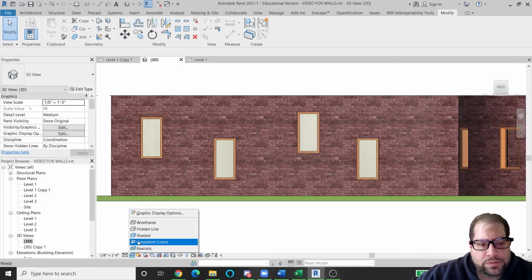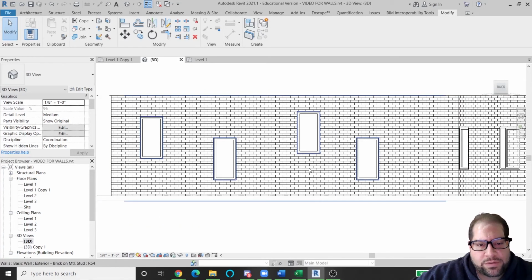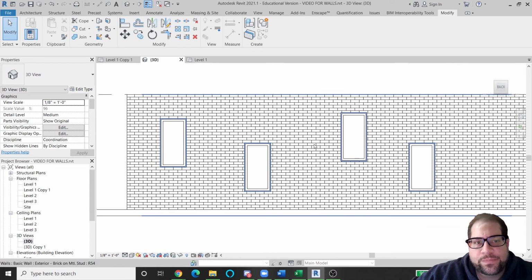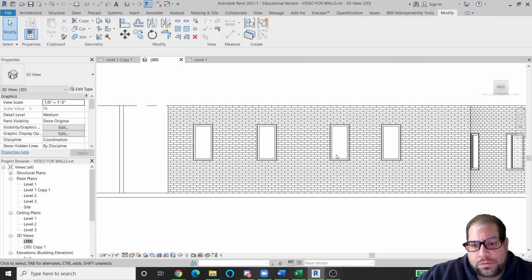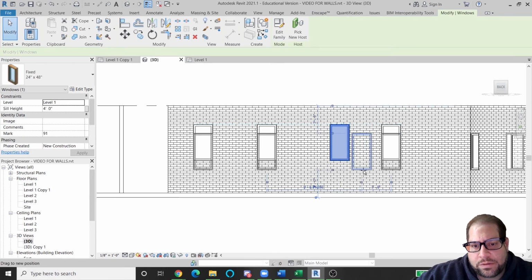Let me flip over to like a hidden line wireframe view just so we can see the blue a little bit better. And then I'll pick the align command. And I'll pick the top of this window for my alignment. And then with multi-alignment selected, I will proceed to set all of them together with a lock. So now they have all perfect vertical alignment.